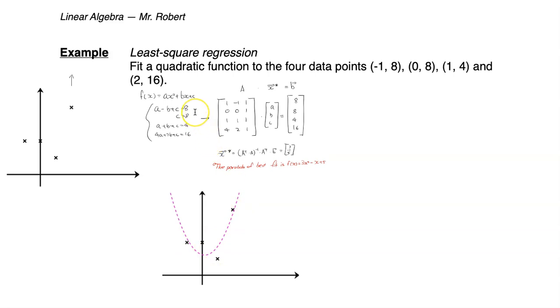We are going to set up a system of equations, since we are looking for a parabola f of x equals ax squared plus bx plus c. We can plug in each point and it gives us a system of 4 equations and 3 unknowns a, b, c, which we can write as a matrix equation and then just apply the formula from above, like we did in the introduction example, and we get a equals 3, b equals negative 1, c equals 5. So the parabola of best fit is 3x squared minus x plus 5, shown right here.